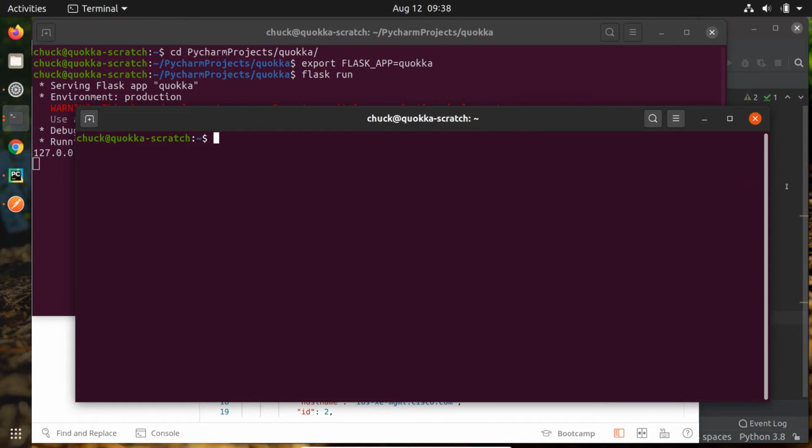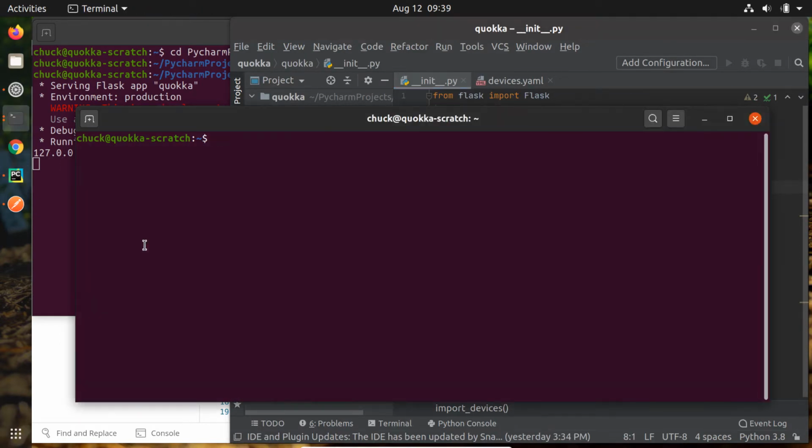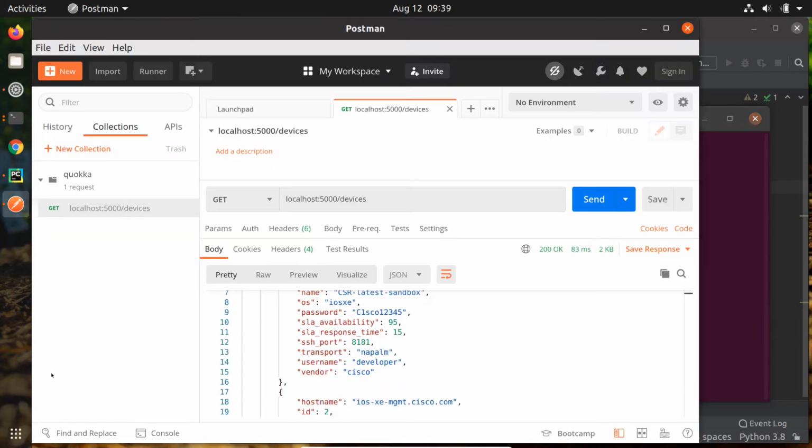Remember, I wrote hardly any code. There's hardly any code here, and yet I have a web service with a RESTful API reading in from a file a list of devices with all of their attributes, and returning that information via an HTTP REST call. So that's a lot of stuff that's gone on.